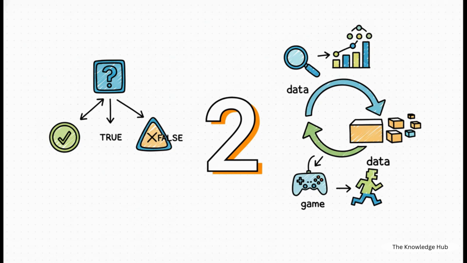So what's the bottom line here? It's that these two core ideas, conditionals and loops, are the fundamental building blocks of pretty much all complex programs. It doesn't matter if you're building a video game, a data analysis tool, or the next huge social media app. You are going to be using these concepts to make it all happen.